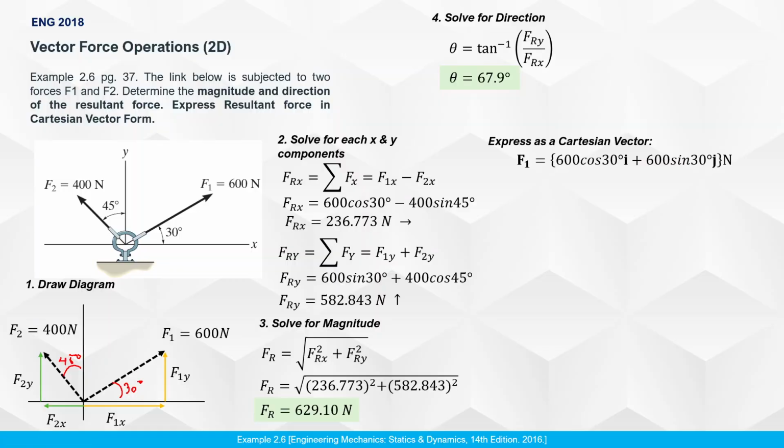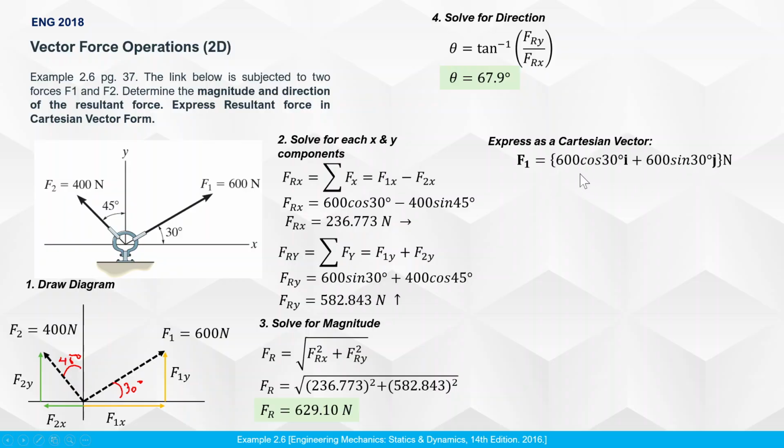So what I did dito is I did the long way. I got yung Cartesian vector notation ng force vector 1 and 2. Ang ganda dito, meron na tayong components. Alam natin kung ano sila using yung equations na ginamit natin kanina sa scalar notation. So we know na positive yung x natin, so yung i natin is positive, and yung F1x natin is 600 cosine 30 degrees. We know na positive rin yung y ng F1 natin kasi pataas siya, so plus 600 sine 30 degrees j.